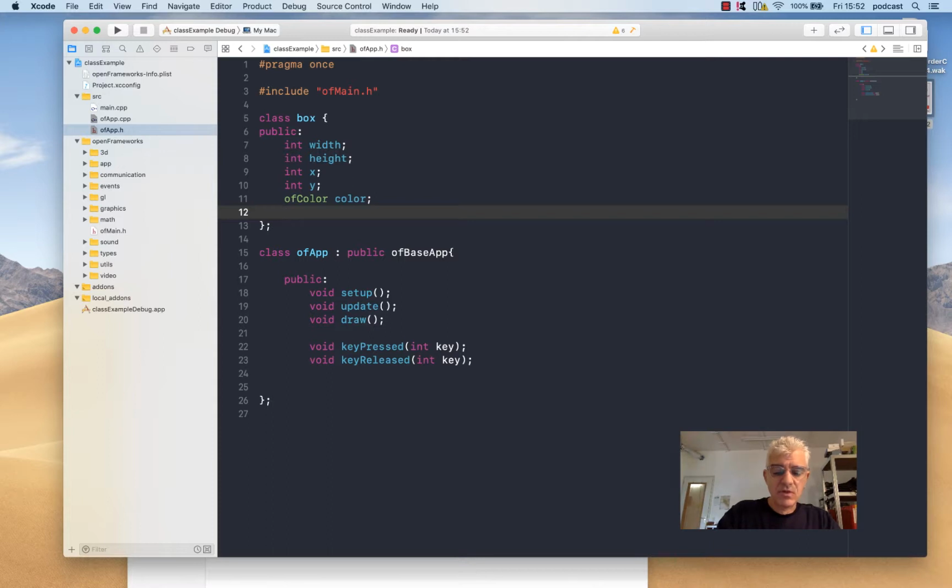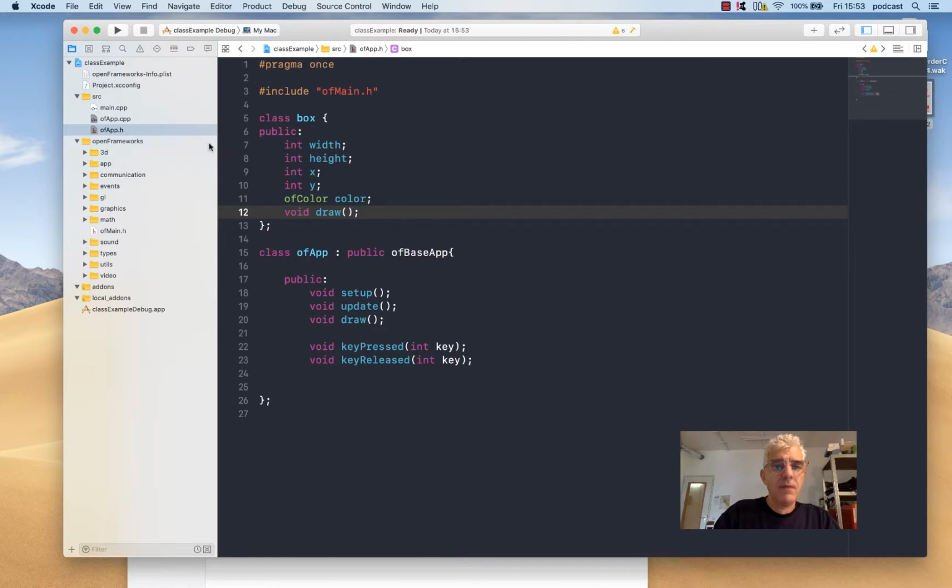In this instance, I'm just going to say that I want it to be able to draw, and like any function, it needs to decide whether it's going to return a variable or not. In this case, I'm just going to say void. When I ask it to draw, it's not going to give me any answer back. And I want it to draw, and it's not going to receive any parameters. It's just an instruction to draw. So when I now say the name of my box and dot draw, it'll do whatever it defined in the function draw. So that's the end of my header.